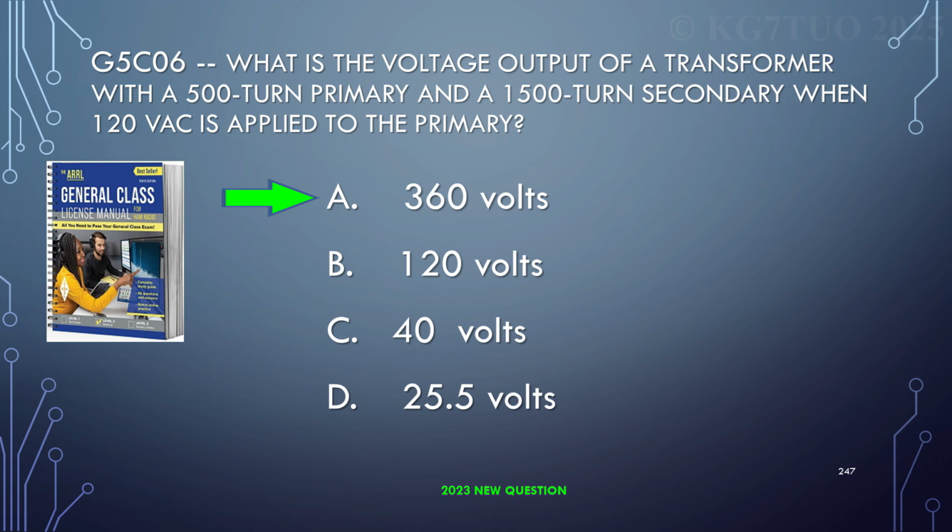You said you have 121 and 121 out. No. It's a 1 turn and 3 turns, okay? It's the wrong way to express a ratio, but it's 1 going in and 3 coming out. So we are either multiplying or dividing by 3. 1 in and 3 out, we're multiplying. So 120 times 3 is 360. However, 120 divided by 3 is also 40. So if we turned it around, they gave you both possible answers.